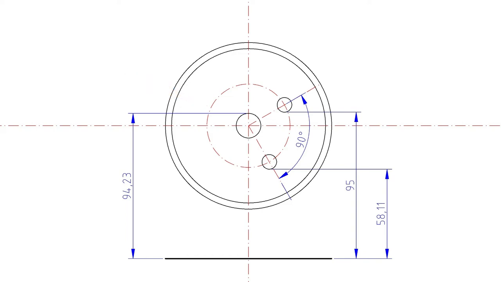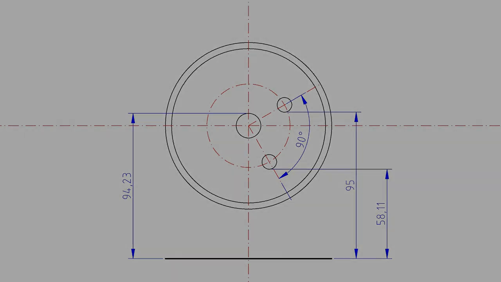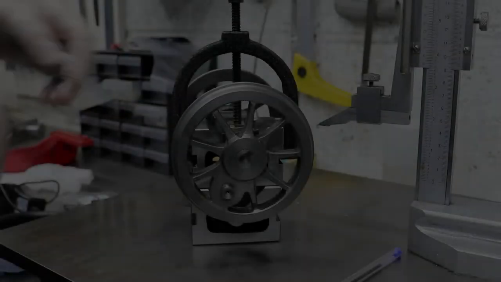With all of that plugged into the CAD, I am able to determine the radial center line for the crank pin. Knowing that, I can add another center line through the center of the wheel at 90 degrees. And where this intersects the PCD center line will be the center position for the crank pin on wheel number one. And to finish off this little exercise with the CAD, I can determine the distance from the bottom of the crank pin on wheel number one to the top of the surface table here at 58.11mm.